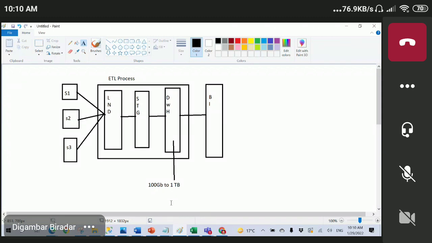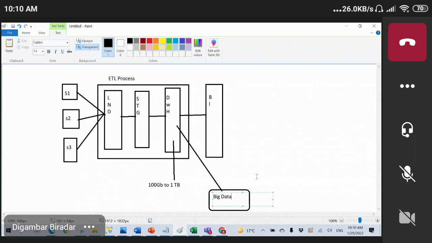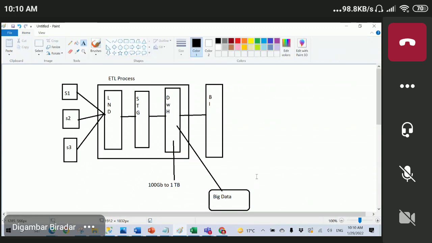Okay, but now what if the data goes beyond this range? If you are operating applications like banking applications, and the bank has spread over multiple countries, and the data is getting larger and larger, and post COVID the data size is increasing tremendously, and it is very difficult to store that data. So one approach is that we replace this data warehouse with a concept called big data.